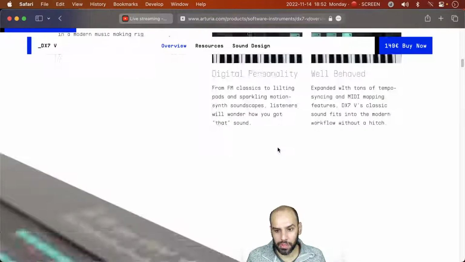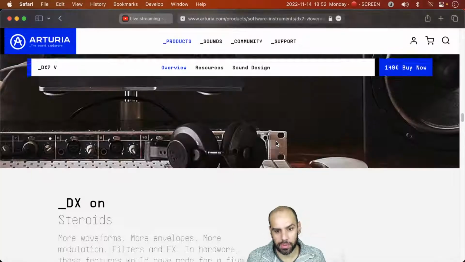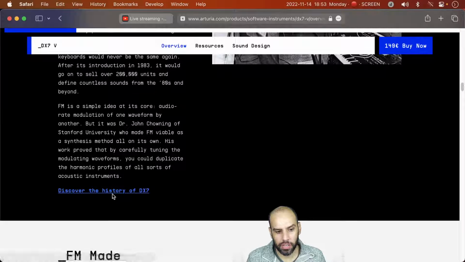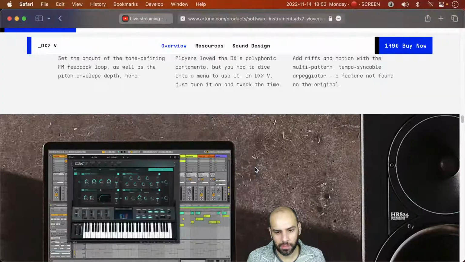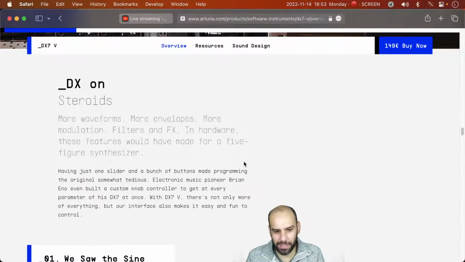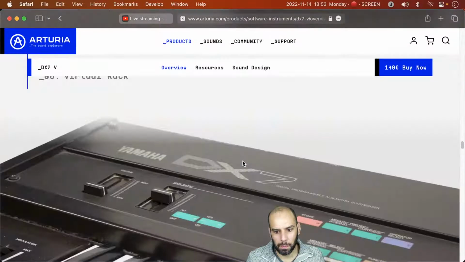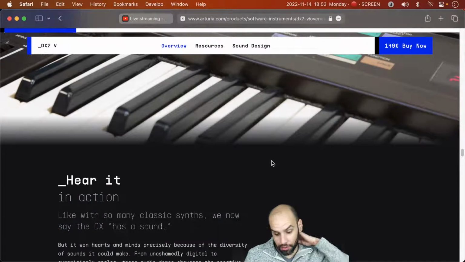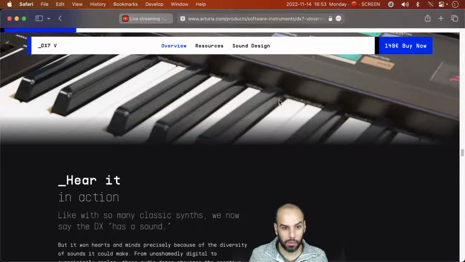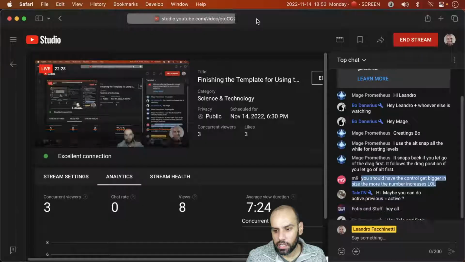But I read the documentation, and the website is great, explaining a bit of the history and whatnot. I don't think you were involved in this promotional website, but good job for you and your team, because it is a great website, and I'm looking forward to playing around with FM synthesis some more, and I will definitely check this out.